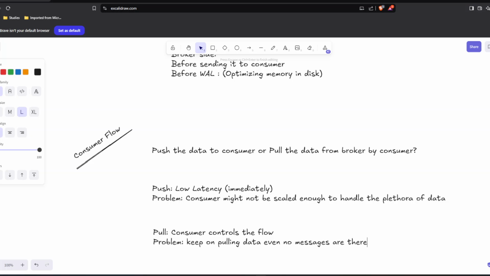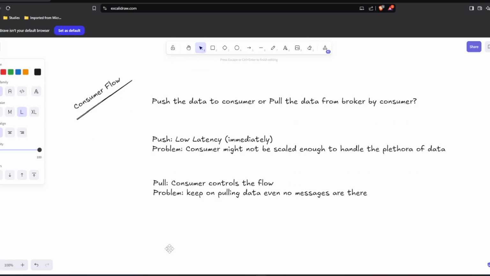Most message queues, like Kafka and many other popular message broker services that we see, use pull. So if we have to select one during our design process, we will probably select pull, because it is the most popular one.